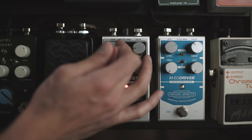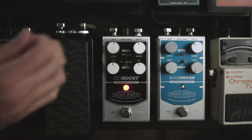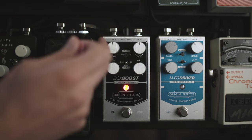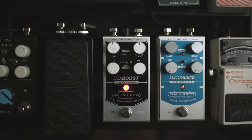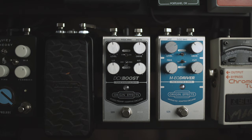As you increase that drive on this clean side, you increase harmonic buildup. It's a trip too, because if you listen to noon and noon, you can pretty much count these as mirror images of each other in this EQ mode to keep unity gain, if that's what you're shooting for, which in this context I am. But even here with that little bit of drive added in, the response is still incredibly flat. It's just that harmonic buildup.